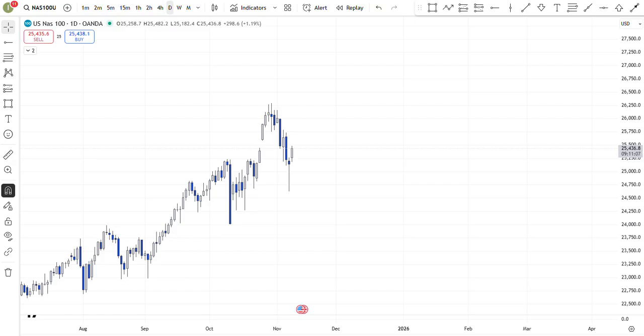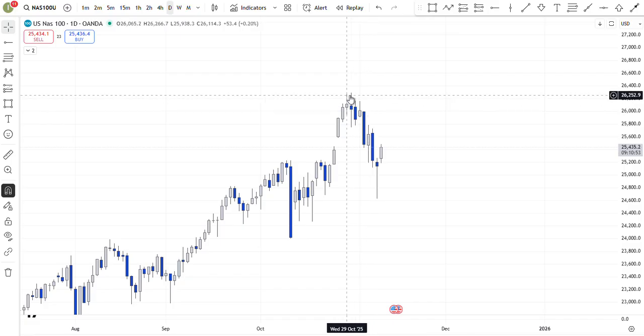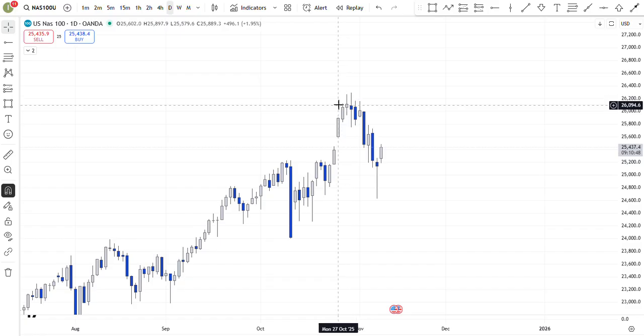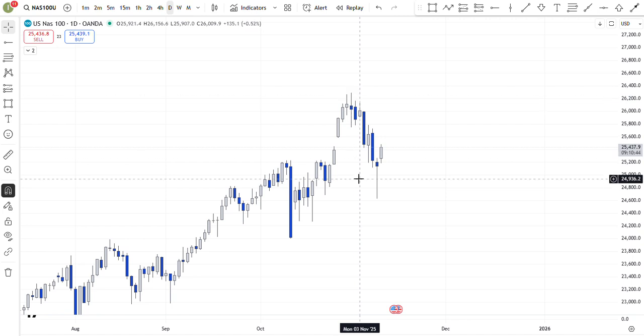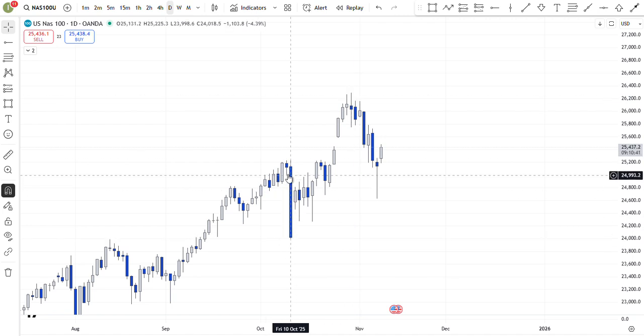I've seen other traders define highs and lows as a three candle structure. A high would be a candle with a lower candle to the left and a lower candle to the right. So, for example, this is what they would define as a high. It has a candle that is lower to the left and a candle that is lower to the right. So this one is a high, and same with this one here. This is a low. It has a higher candle to the left and a higher candle to the right.